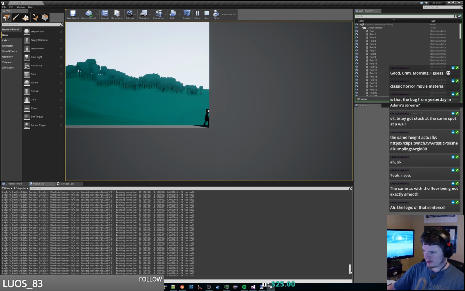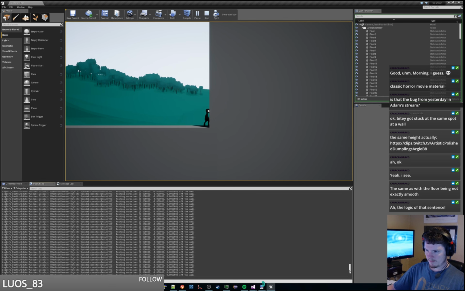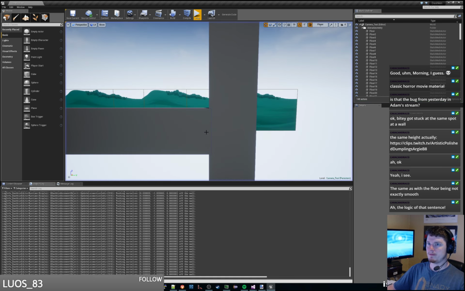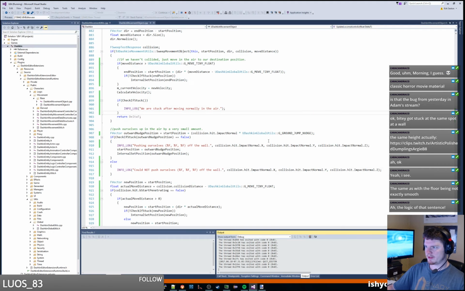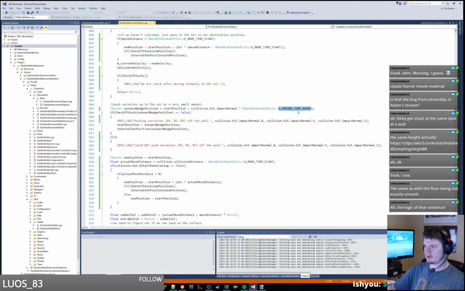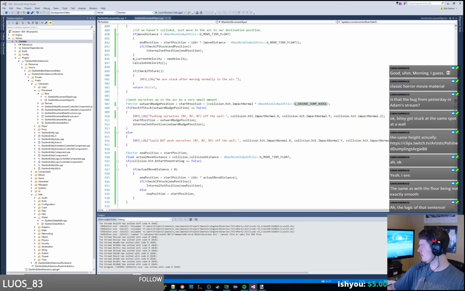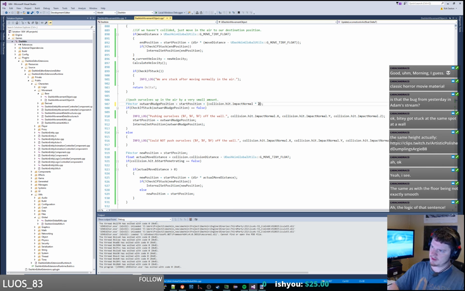So it looks like we're never having an actual issue with pushing ourselves off of the wall. So maybe one of the things we can do is push ourselves a little bit farther. Because we're pushing ourselves right now 0.1 centimeters. I think we should push ourselves farther than that. Let's try pushing ourselves maybe 2 centimeters outward.